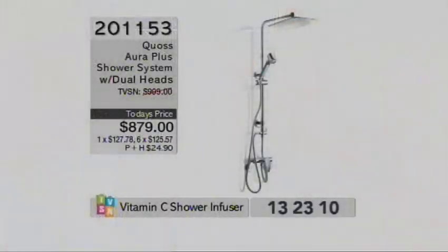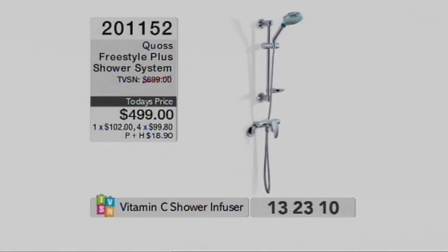Here you go — this is flagship. We're starting at the flagship for you. The large thing at the top is a big waterfall shower head, which is about 12 times bigger than a regular shower head. Good news — you don't use 12 times the water, you use half the water. This unit also has the power shower on it. You're getting the mixer tap, the soap dish, and all the accoutrements, guaranteed for five years and three years on the hose and head. Two heads is better than one, as they say.